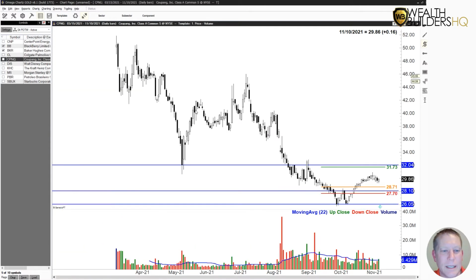COOP is still in position. I don't remember where it was highlighted. I want to say it was right around there. It was a day or two before it triggered. We were looking at a double bottom, and it broke to the upside. Not a real fast mover. Obviously you want to see it move fast, preferably, but it hasn't.